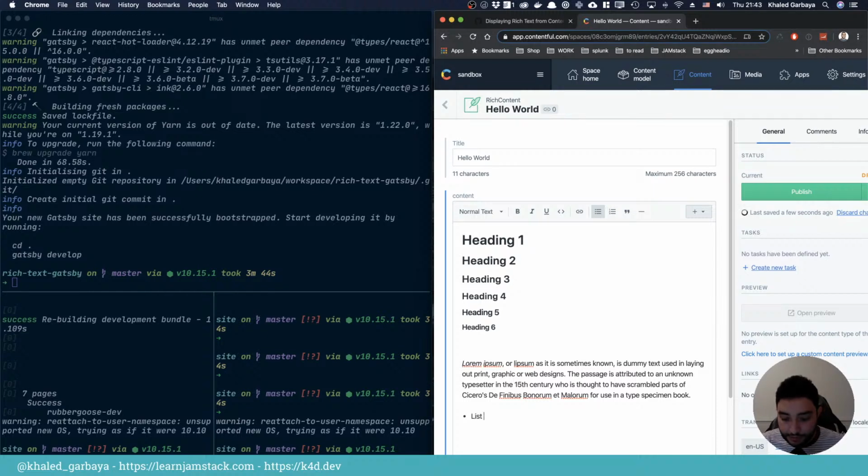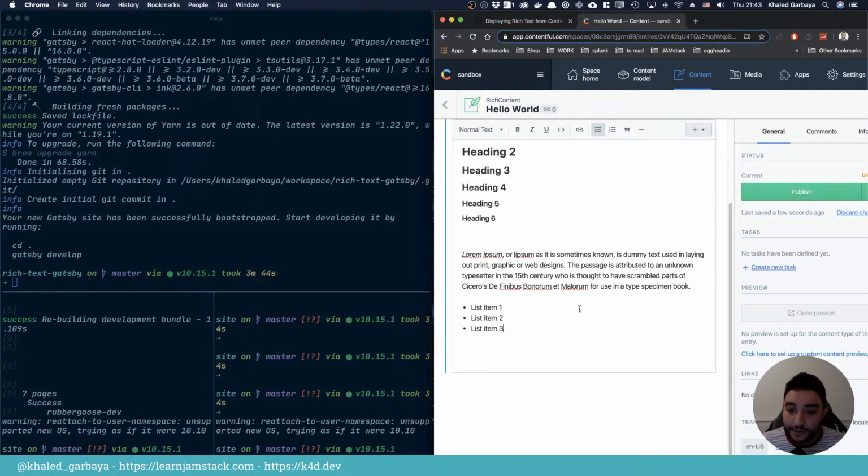list item 1, and then list item 2, and then list item 3. And what else? Maybe we can add like the numbers. So list item 1, list item 2, and then list item 3.